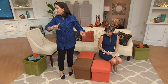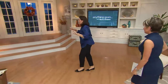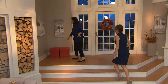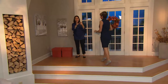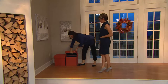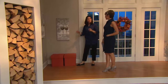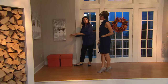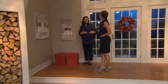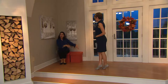We even have them up by the front door because the real challenging time of day with kids off to school is in the morning — finding shoes and hats and scarves and gloves and boots. But if all of those things were stored right in here for number one son and right in there for number one daughter, you're set. When they come home, backpacks go here; when homework is done, they put the backpacks back. The off-to-school morning and coming home at night is all taken care of.